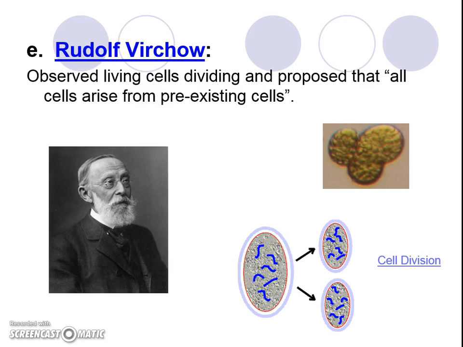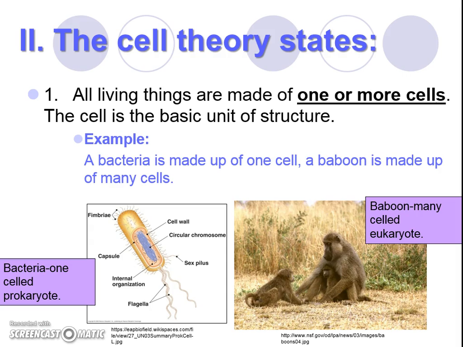So those are our five guys. Based on all their findings and all the evidence they collected — and people even after them collected similar and even better evidence, because we have better tools — it was all due to the microscope for the most part. We really have this theory that feels very well-backed, and here's what that theory says. There are three parts. The first part of the cell theory says, number one: all living things are made up of one or more cells. The cell is the basic structure of life.